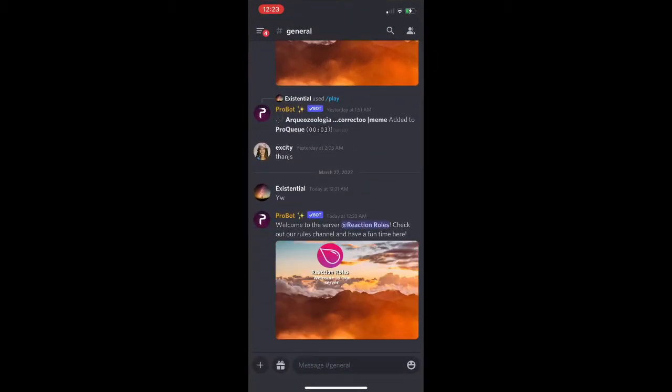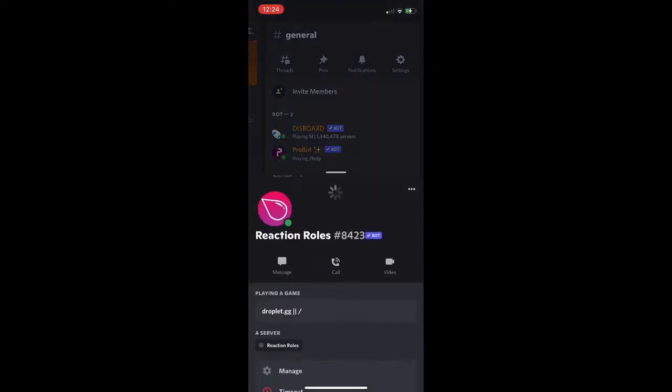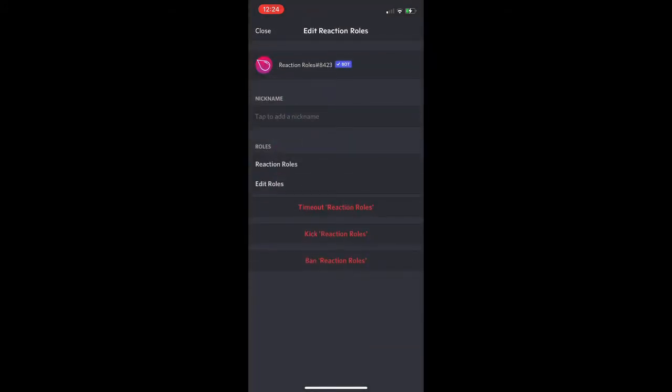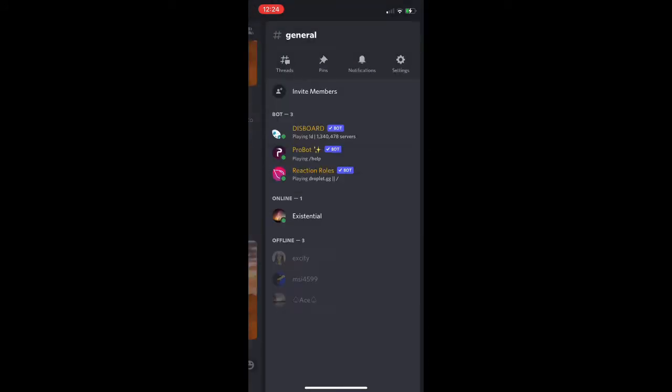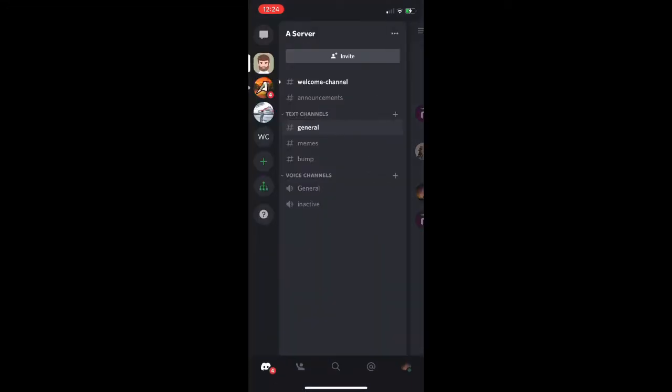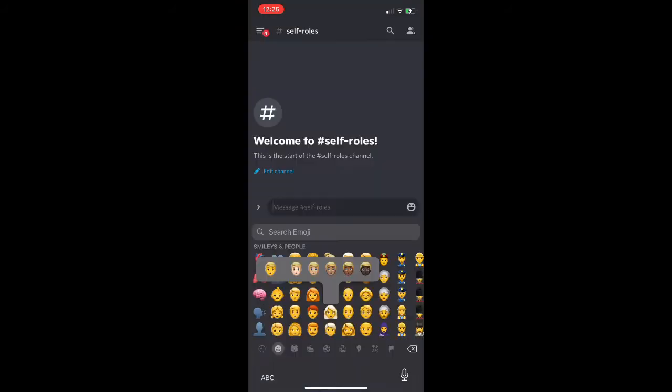And here we're going to make sure it's here. So yep, it's here. And we're going to give the Reaction Roles bot the bot role that we have given all the other bots in the other tutorials so far. The bot role is just primarily a role to separate the bot users from the actual users in the server. So we're going to make sure that's good, so it's good.